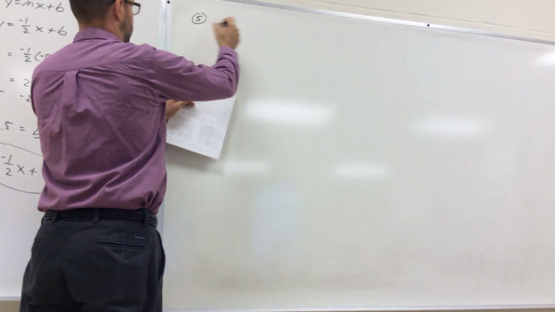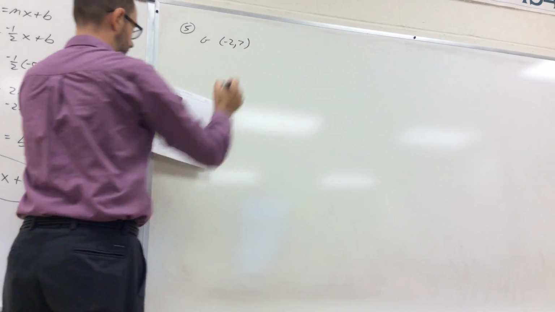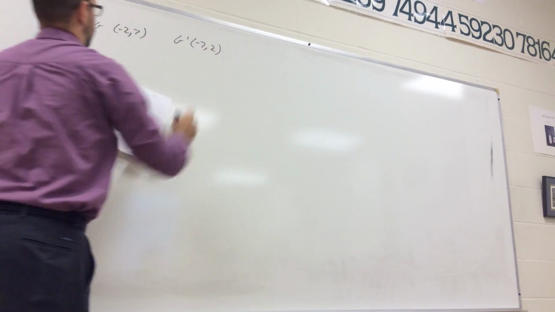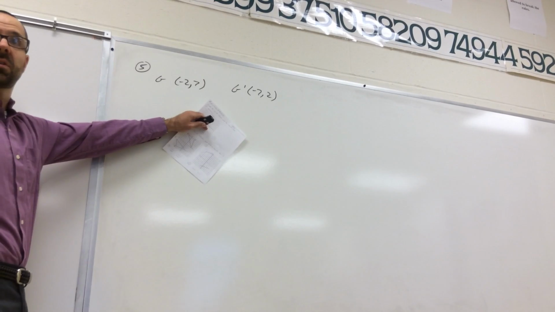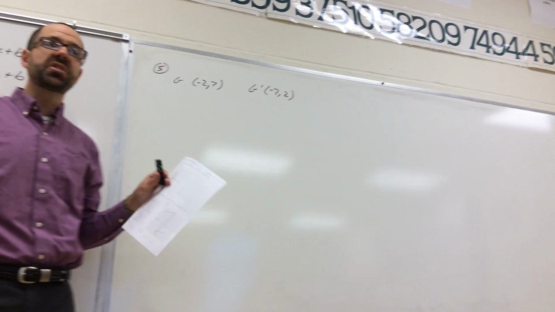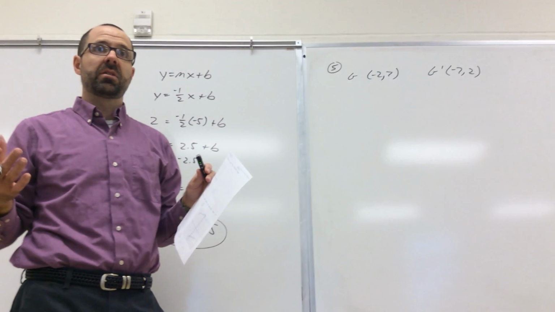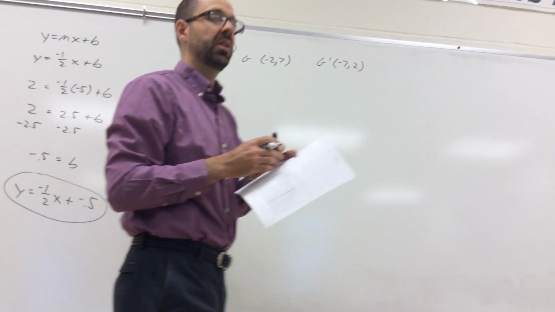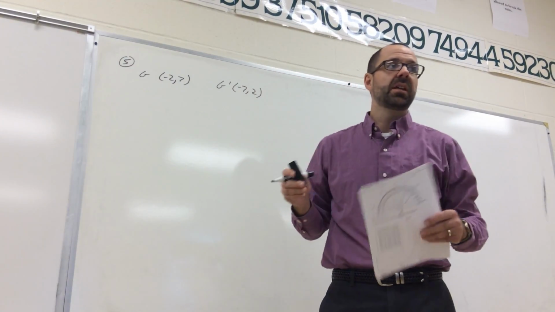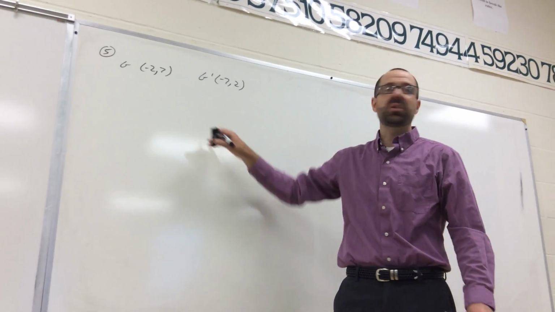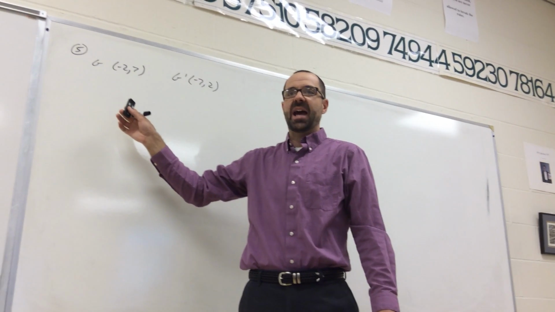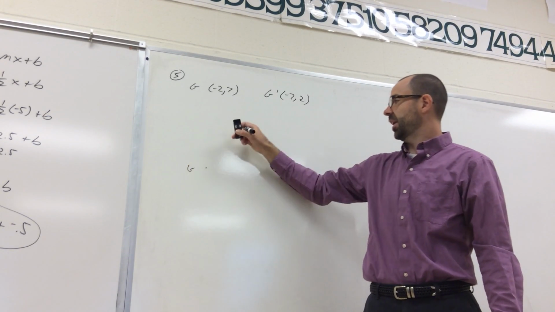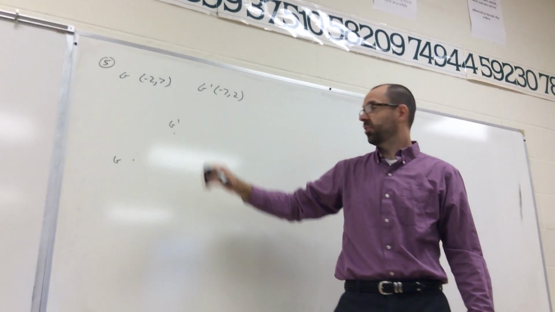And here, the original point is negative 2, 7, and the image point is negative 7, 2. And the directions still say find the line of reflection. So we're still doing the same thing. We're still finding the line that these are reflected across. But this time we're not going to graph. Now it kind of helps to have a picture though, so I'll put a picture up here just for reference. But it might not be accurate. So let's say G is here and G prime is here. Again, this might be totally inaccurate, but it'll help reference what we're doing.